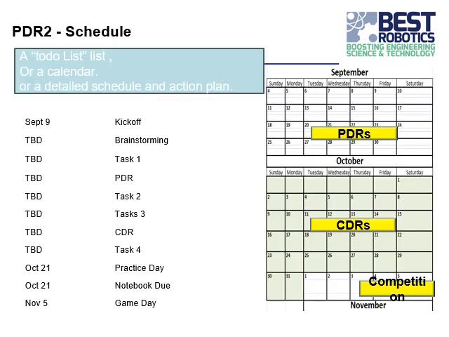So the schedule can be just a to-do list. You can put it on a calendar. You can have a mix of the two. Kind of what are you going to try to accomplish by what kind of dates? And the list on the left is more of that to-do list with the calendar on the right. What works for you?